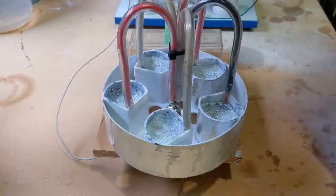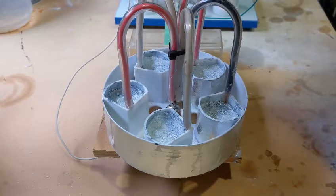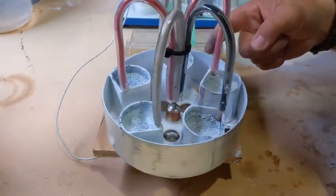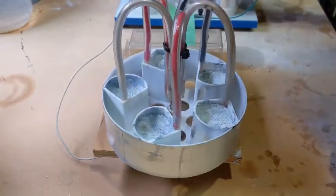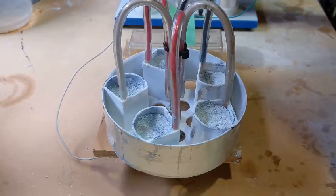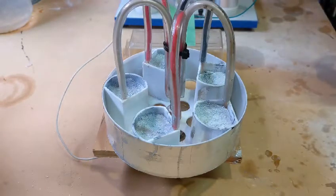We also have the advantage of the discharging effect in this setup, to see if there's any sort of extra impulses or forces developed. The idea is that this thing is going to rotate this way. With the generator, based on 30 kilovolts per centimeter of dielectric strength of air, probably somewhere in the neighborhood of 60,000 volts developing across here. Let me get started cranking it up and seeing what happens.